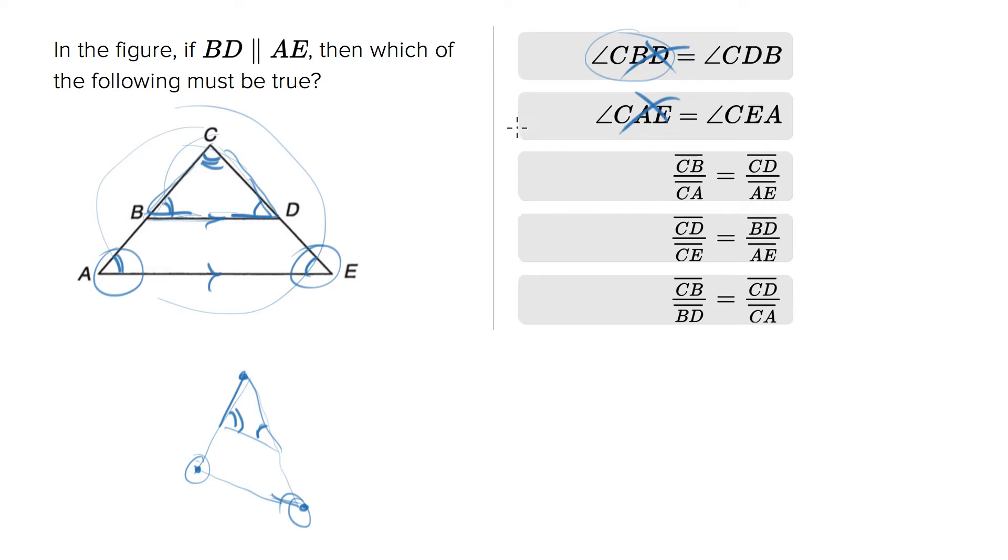Now we've got a bunch of ratios of sides. This is a good candidate for something that could work, because when you have similar triangles, of course, corresponding sides should have the same ratios. That'll work. That's not what the answer is, but that's the kind of thing that'll work.